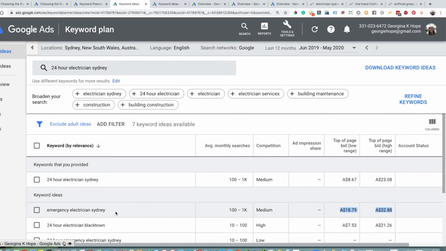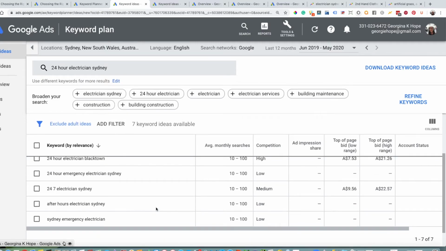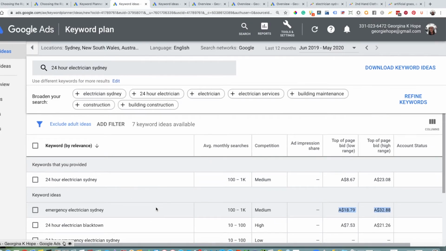So your SEO title might be emergency electrician Sydney 24 hours after hours, something like that, so that you're getting all those main keywords in there. So that's how I use the keyword tool to find keywords that I can track, but it's also how I use it in order to create the SEO titles based on what people seem to be mostly searching for, what the most important keyword phrases are.